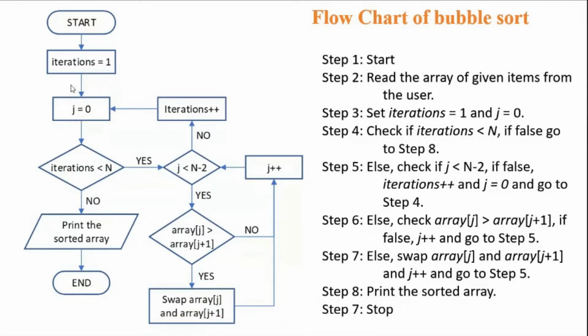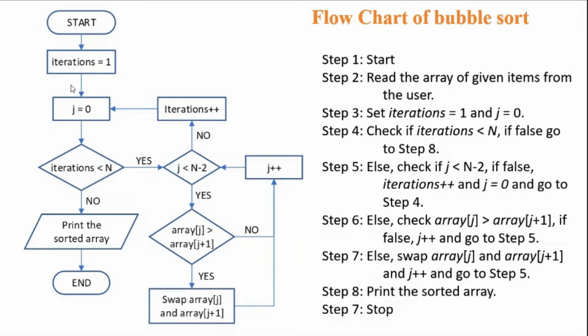But the algorithm is like this: we are picking up the largest one by comparing two consecutive values, and then we are shifting that one towards the end. So that is the steps, and during iteration one, a complete set of steps creates an iteration. So a number of iterations are done. The number of iterations will be one less than the total number of elements within that particular array that is to be sorted.